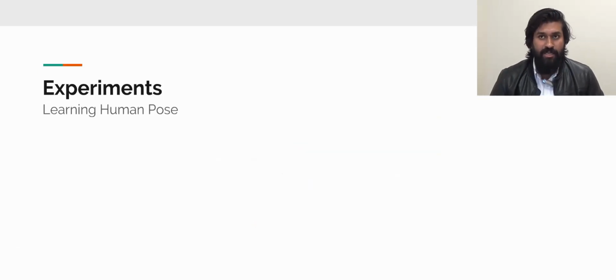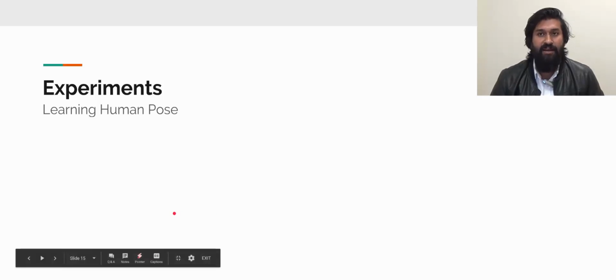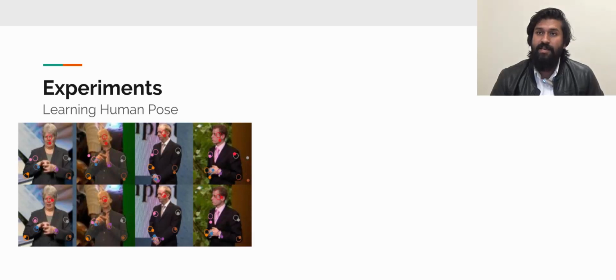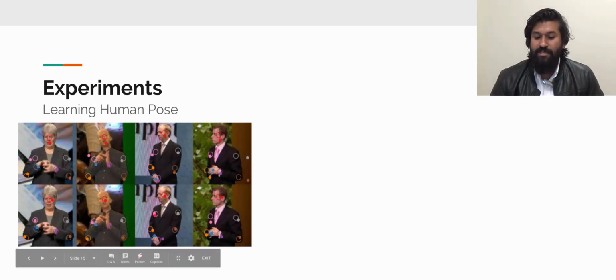Now their solution is more of a general form. That means the solution was not developed for just finding the landmarks in human faces. So why not use it for learning human pose as well? And they have done exactly that. These are the results from the BBC Pose dataset. Here the hollow circles are the ground truths, and the solid ones are the unsupervised landmarks they have detected. In the bottom row, the hollow circles and the solid circles are closer, because they have again used a supervised linear regressor to achieve these points.